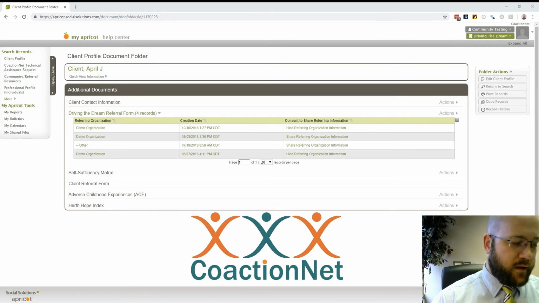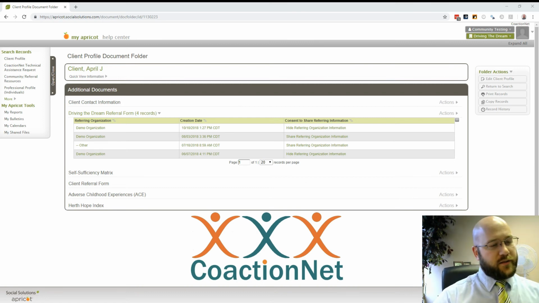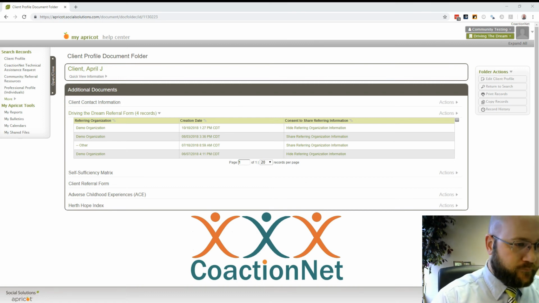If you're sending clients from one program within your agency to another, you can submit those through CoactionNet. Those are broadly classified as an internal referral, but we would certainly count it, because we believe that is easing the communications process, both between agencies and within agencies as well. Okay, thanks. Thank you.